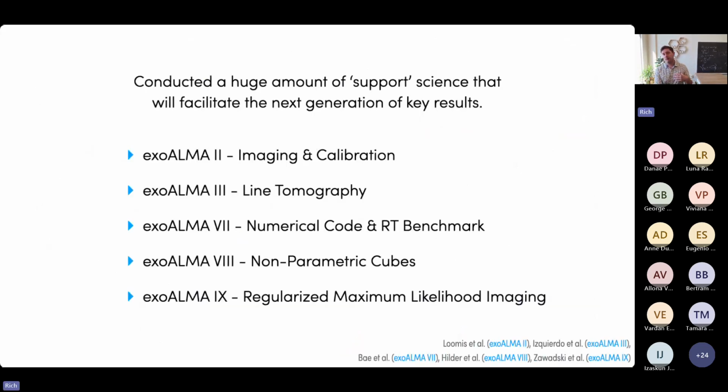Before I dive into what I would call the science that came out of it, I really want to highlight these 5 papers that did a huge amount of the foundational work that really facilitated us being able to do that science. So these are papers that looked at the methods and the techniques that we used, made sure that they were as good as they could be, and made sure that we were able to extract as much information as we could from that data. So often these papers, I think, get left behind because they're not really highlighting the really exciting new science findings, but they are really fundamental to being able to produce those science results.